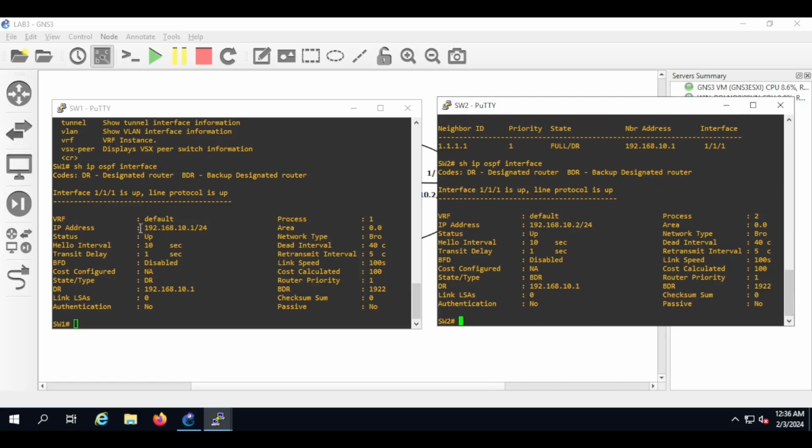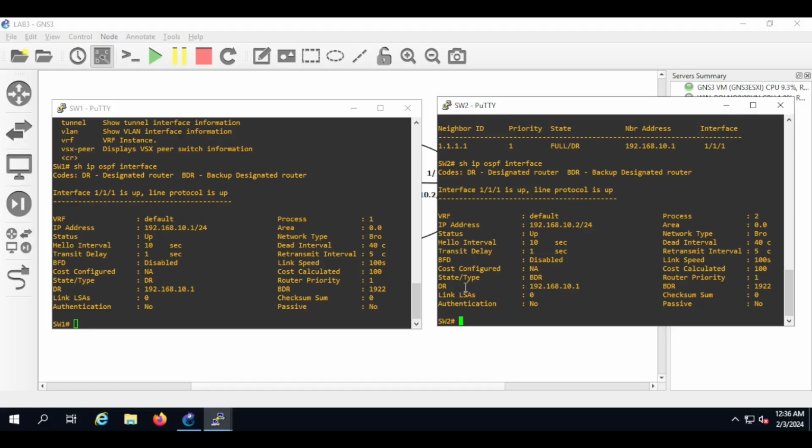Hello interval is here 10, here also 10, dead interval also 40 and 40, same. So these parameters look same. Now we have configured different process IDs, different router IDs, but area should be same. That is obvious. Area should be same, otherwise they will not become neighbors.